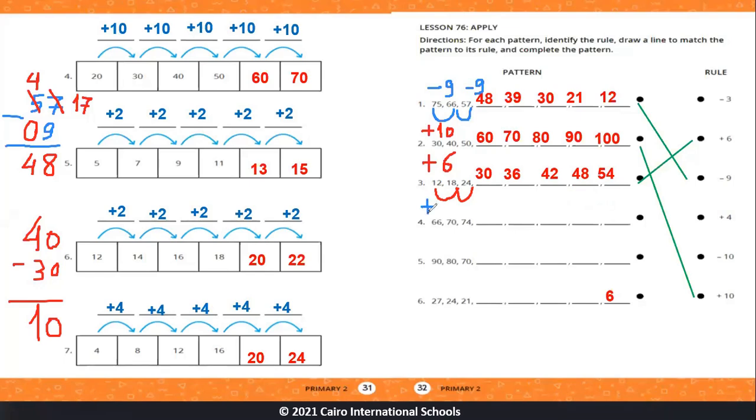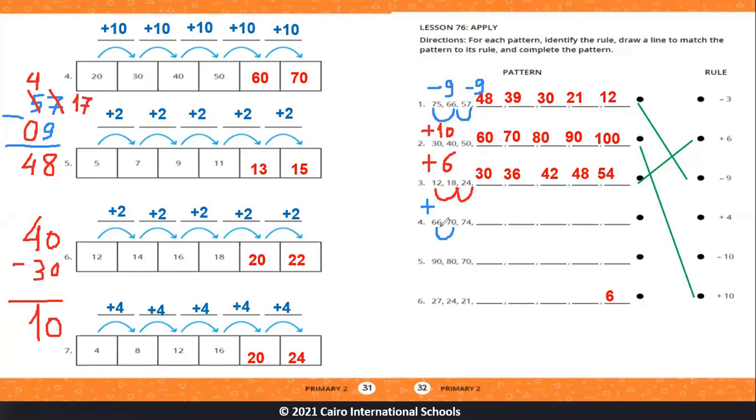Plus what? Subtract each two consecutive numbers. 66 and 70. I'll subtract 66 minus 70. Do you agree to subtract 66 minus 70? Of course not. In subtraction, the big number must be first. So I will subtract 70 minus 66, and we will count from the small number to the big number. Great, Kendall.